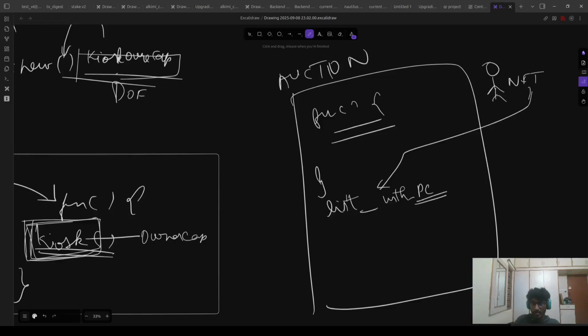We will discuss what this purchase cap is now. He is going to call this exact function and list this NFT in his kiosk itself. Okay, so it is for sale now.